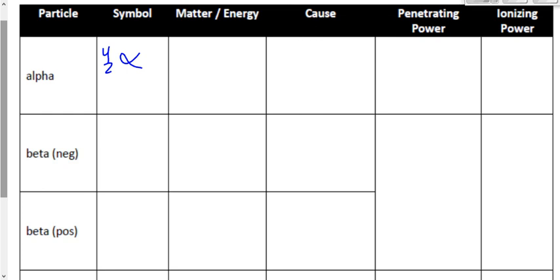How many protons are in this little alpha particle that breaks off? 2. How many neutrons? 2. 4 minus 2 is 2. 2 protons and 2 neutrons as one chunk is identical in every respect to a helium nucleus. So sometimes you actually see an alpha particle written not as 4,2 alpha, but as 4,2 He. I don't care which one you use. Be prepared to recognize both as being the same thing.